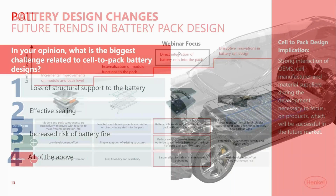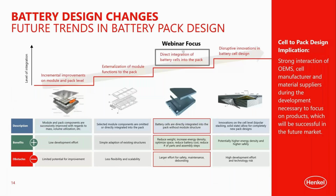Just recapping where we're going to focus, as far as the battery cell into the pack design. There's a number of different designs being used. Most commonly in production today, and in some of the early first or second generation electric vehicles, a battery module is integrated somehow into a battery pack, often with pack level cooling and multiple levels of thermal management. But as mentioned, our focus is on the options to create a high performance, low cost structural pack.